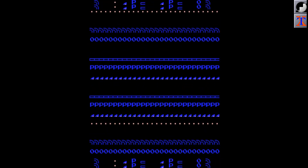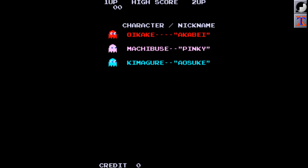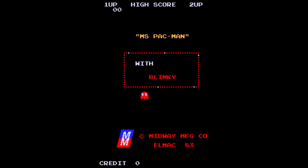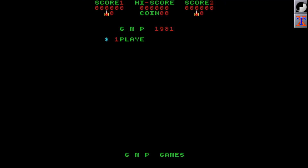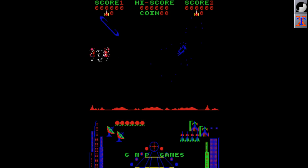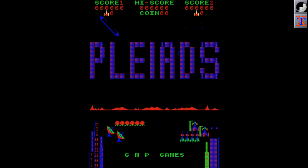The first thing I always do with unknown boards is to dump the ROMs and try them. The last board is indeed a Pac-Man clone, made by Model Resin in Italy, and I decided to try repairing this PCB, since one of my viewers asked for a Pac-Man original or bootleg PCB. The other similar PCB is a Ms. Pac-Man bootleg, made by Armac, another Italian company. And last, the board set I was interested in has a Playads ROM set, but it is definitely Phoenix hardware, as this bootleg used the original Phoenix sounds. This bootleg was made in Italy by GMP Games.